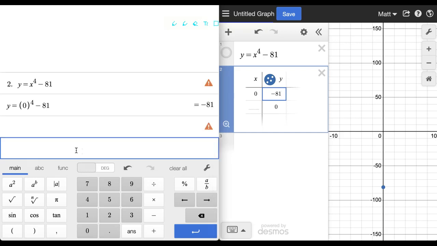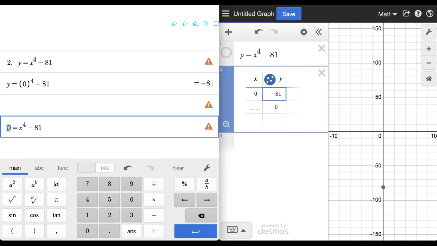Solve for the x-intercept now. Your y value goes to 0. So 0 equals x to the power of 4 minus 81. This solving is a little bit trickier. You have to use factoring. Okay, we like this 0 here. This is not a quadratic exactly, but you can treat it as a quadratic essentially when you're factoring.